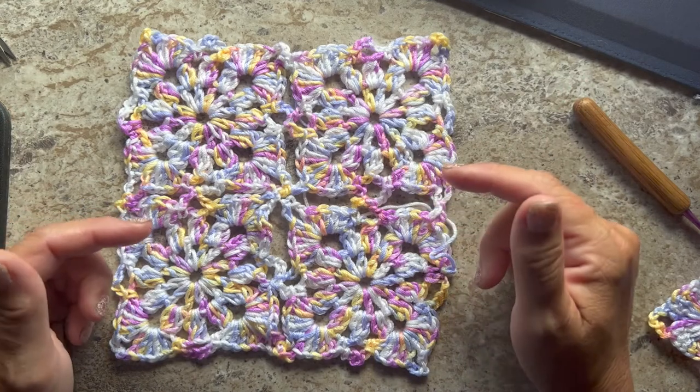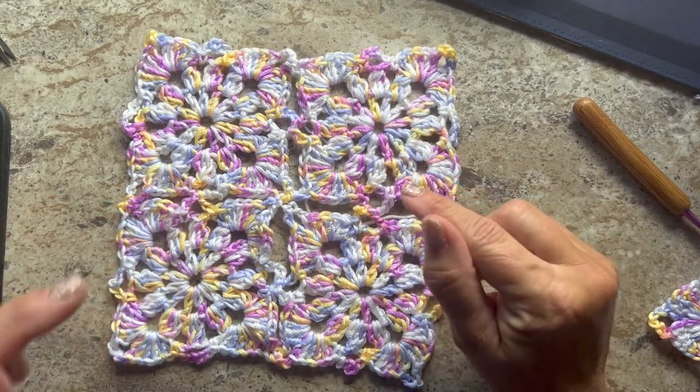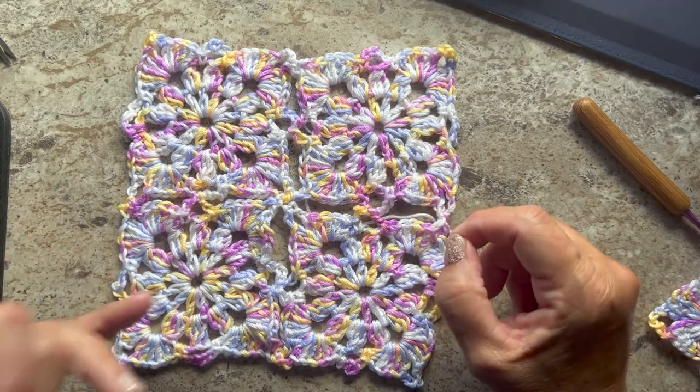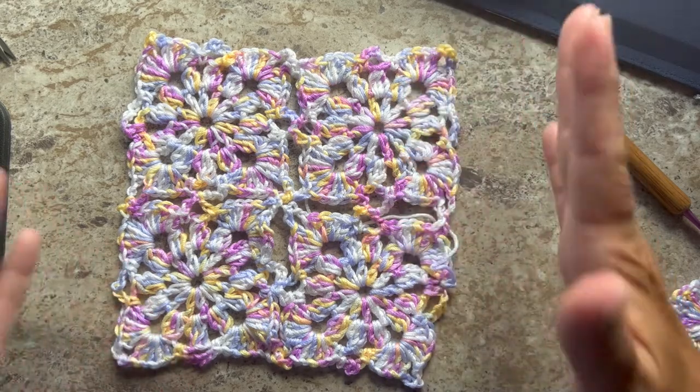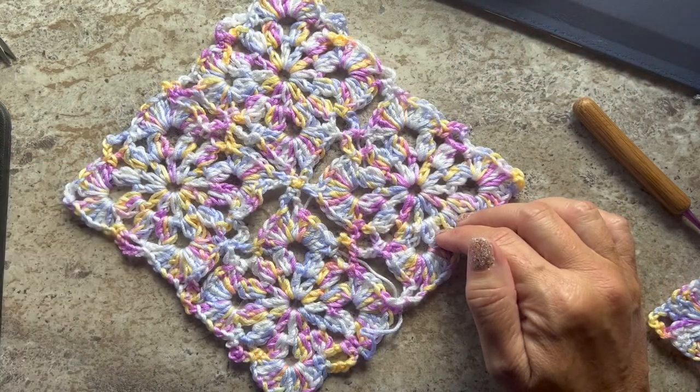The one other thing that I want to show you is how you can manipulate this square into a triangle, because then you can actually do a lot more things with a fabric, including shaping in a garment or shaping in a fabric to get a straight edge when you work the diamonds in this formation. So let me show you that next.